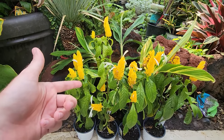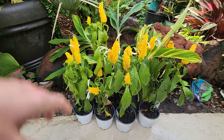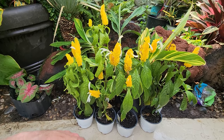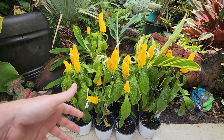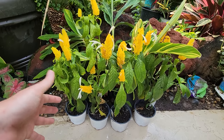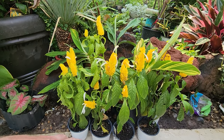I got four of the Pakistakis, luteas. They are rehydrating right now. They were getting a lot of sun, which they can take, but afternoon shade is really best for them when it's hot outside, especially when you have a parking lot type situation where there's a lot of pavement around. Afternoon shade, I think they will look better with some TLC.